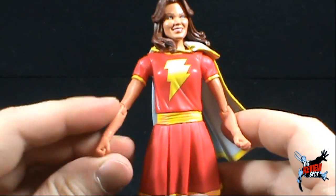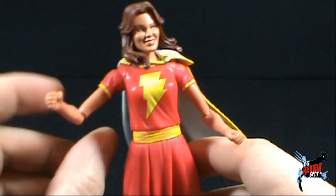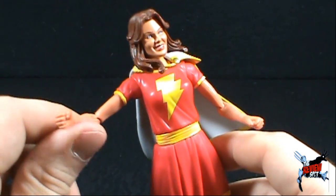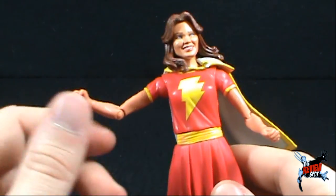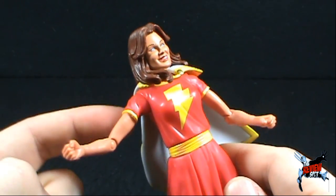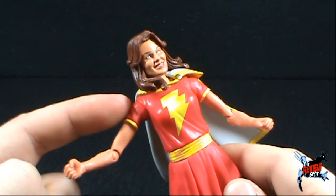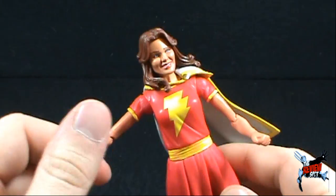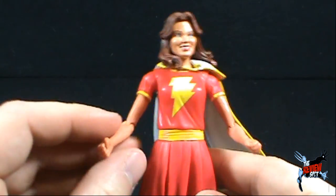One thing I do want to comment on is the fragileness of what appears to be her arms. The biceps on the female figures are incredibly small and very fragile, even in the elbow area. It seems like Mattel, instead of improving, has now opted to give Mary Batson very small arms. Luckily, her arms peg into a sleeve rather than just a shoulder, which does a lot for the fact that there is a larger connector point from the bicep area to the shoulder. If this wasn't sleeved, you would have a very small peg on there, and this arm would be of some concern. I am a little concerned with the elbow - it does seem very small, and in time this could get really flimsy.